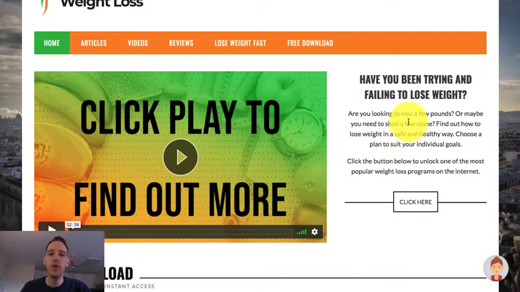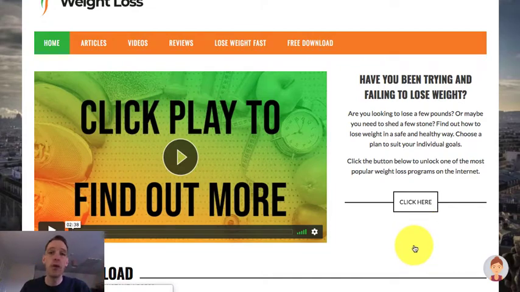Another one is to have it automatically open after a set delay. So when somebody lands on the site or the page that the bot is on, after a delay of 5 seconds or 10 seconds or 15 seconds or whatever you set it to, it will just automatically open. So this is good for getting people's attention. If they've been on the site for a little while and it suddenly pops up and opens and starts talking to them, there's a much higher chance of them interacting with it than if it's just the little icon sat down here that they have to actually notice and go ahead and click.